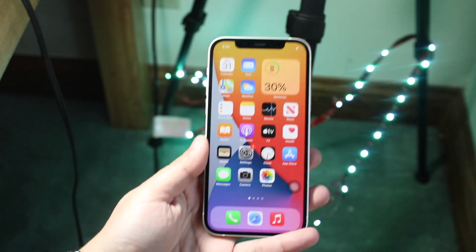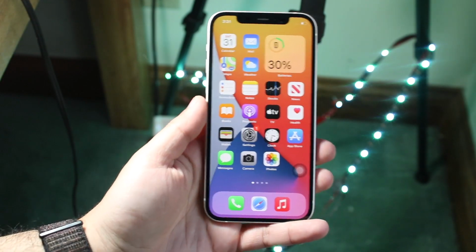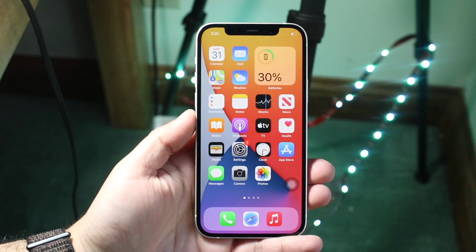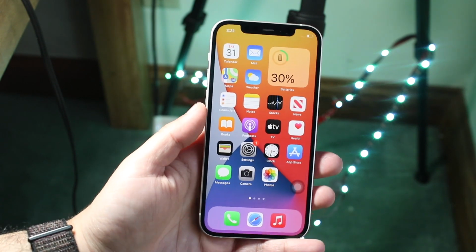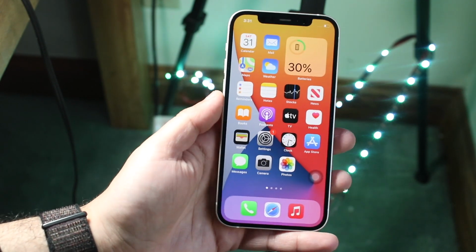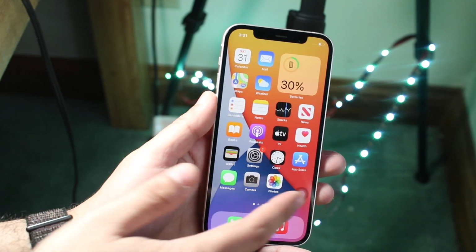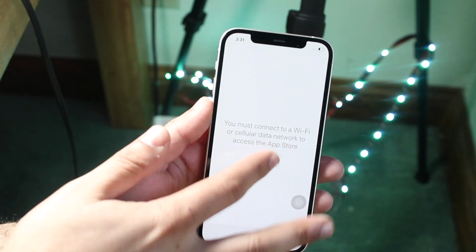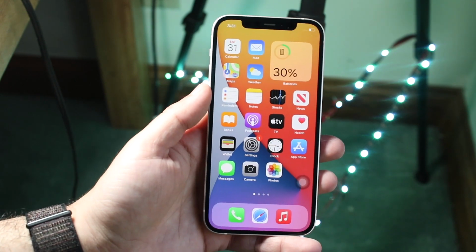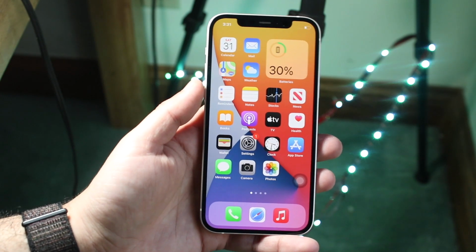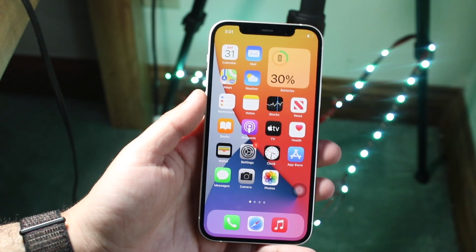Welcome back, everyone. I'll go ahead and show you exactly how to set up a VPN connection on any iPhone 12. The process is extremely easy, but you will need to have a VPN installed on your device. So you can go ahead and download one from the App Store. I'm not even connected to Wi-Fi, but if you just search up VPN on the App Store, you can find a ton of them, and I'll even link some down in the description. You can get them from there and download them.